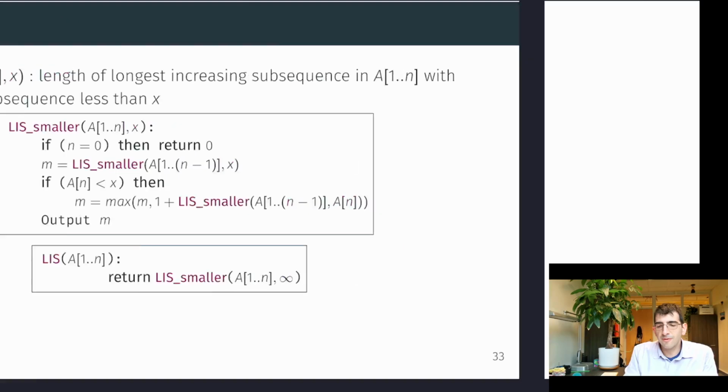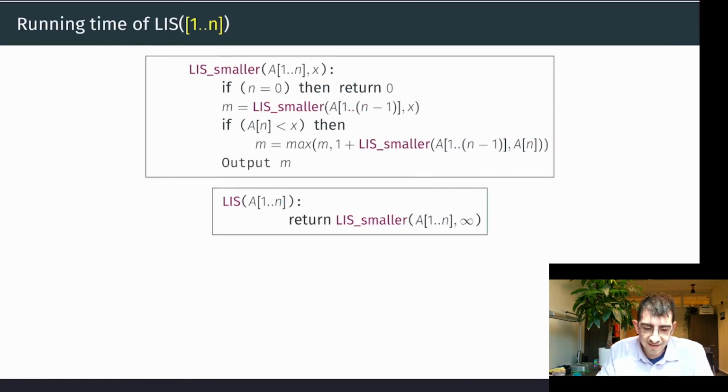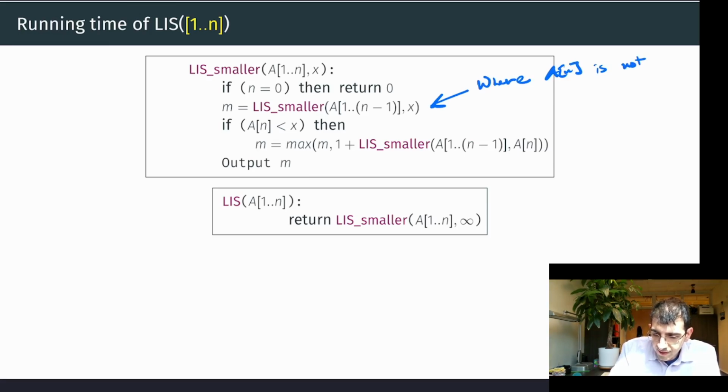Okay, so what is the running time analysis of this? Well, we got a recursive call here, right? So that's not ideal. So this is the case where A of n is not added to the subsequence.